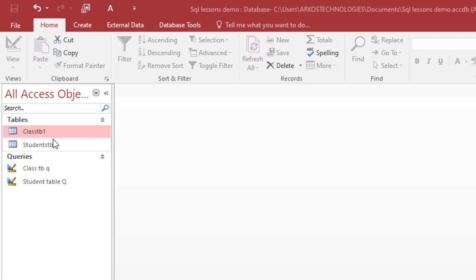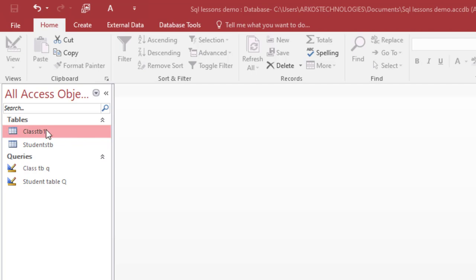So in this lesson, we are going to learn how to insert records into data tables using SQL language, and the database management system, as stipulated in the first lesson, that we'll be using is Microsoft Access. It has been chosen because it's one of the commonest ones and the easiest one to go with.